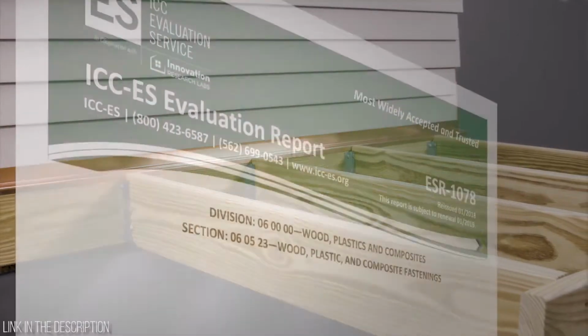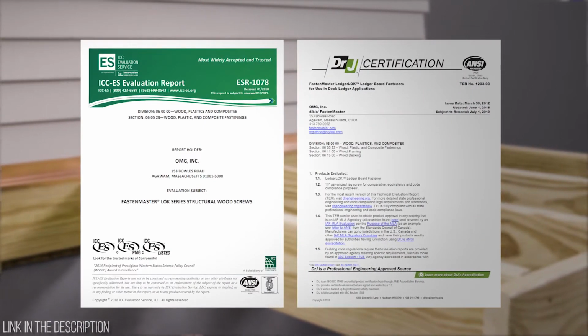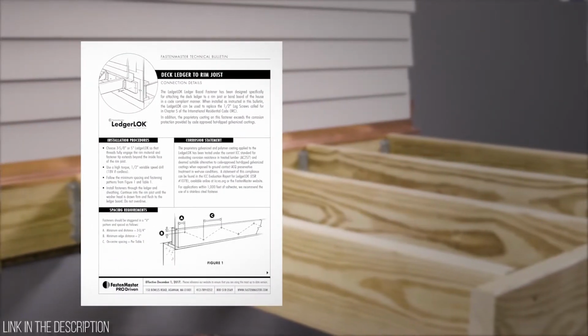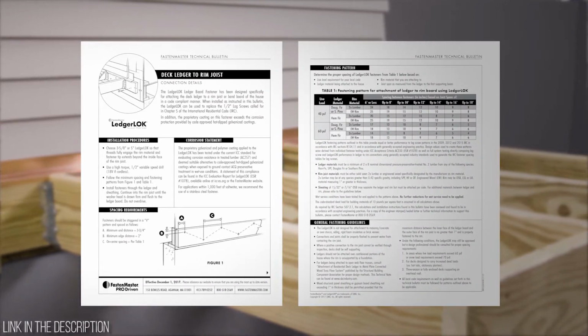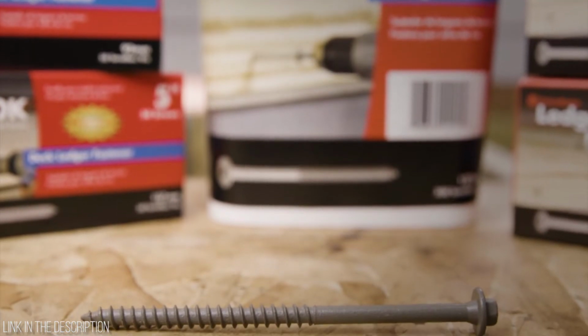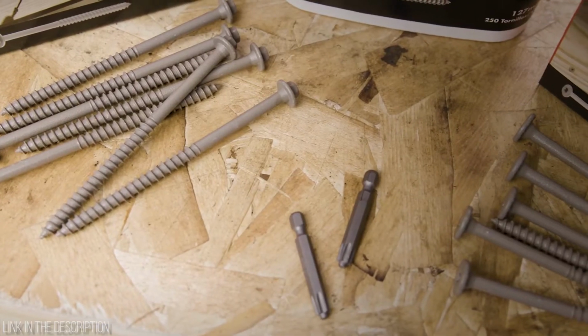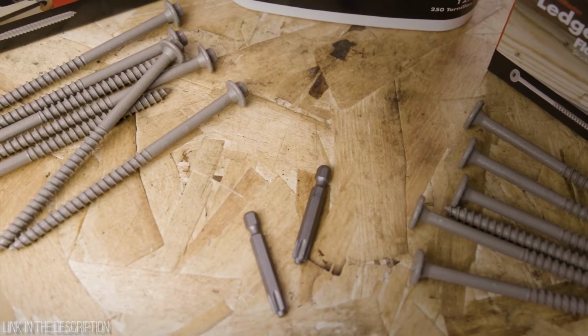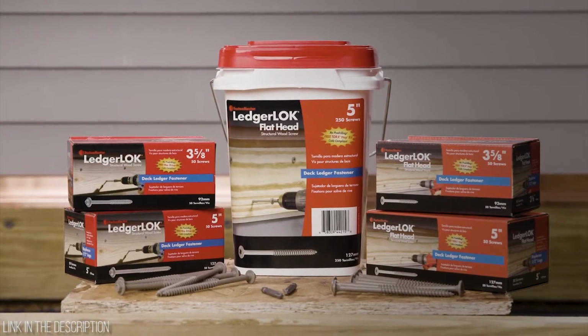Ledger locks are supported by an evaluation report, as well as third-party application-specific testing. A technical bulletin with an IRC code-compliant fastening schedule can be found in every box. And of course, it's approved for use in treated lumber, including ground contact ACQ. Ledger locks are available in a variety of lengths and package sizes, and always include a free bit. You can find them at your local lumberyard or home center.